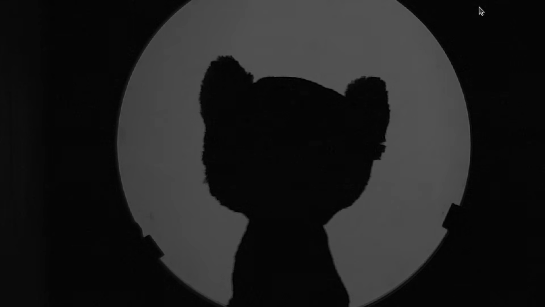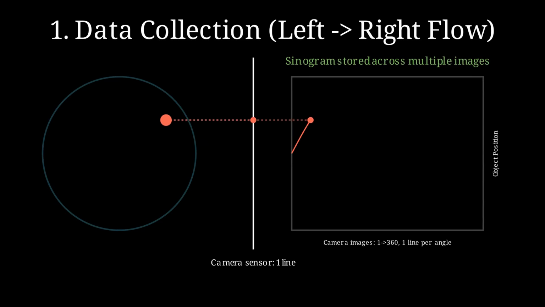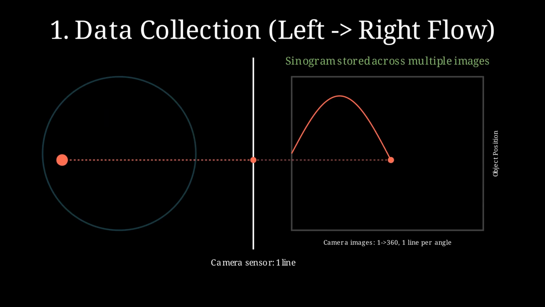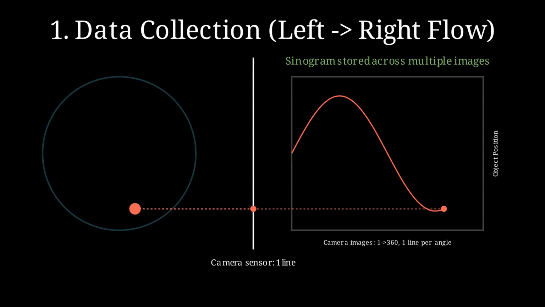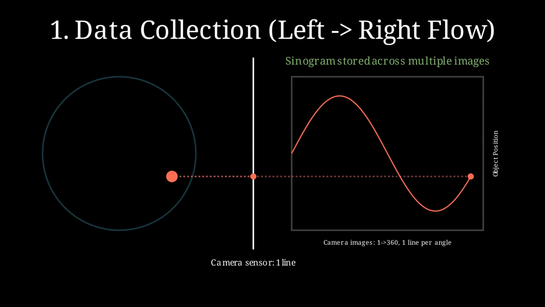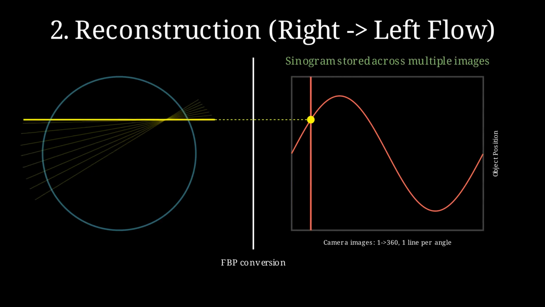But to understand why the 3D reconstruction failed, we have to look at the math. On the left side is a turntable, and in the middle is my camera sensor, which acts a bit like a vertical slit. As the object rotates, the sensor loses all its depth information. It only sees the objects moving up and down. But if we map that movement over time to the right, we get this perfect sine wave, and this is called a sinogram.